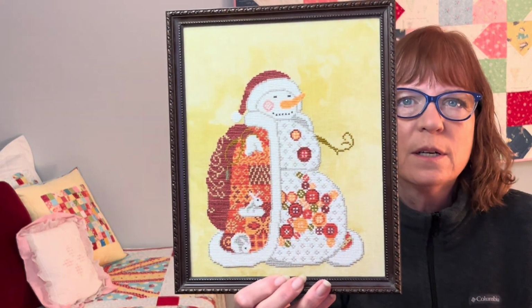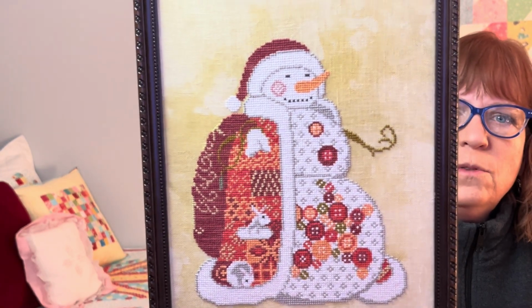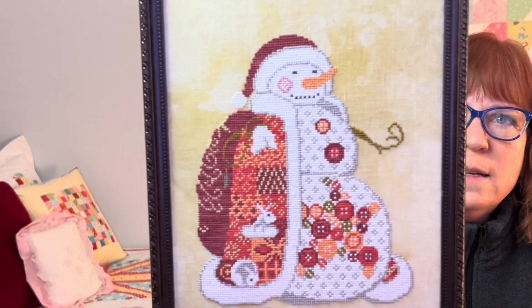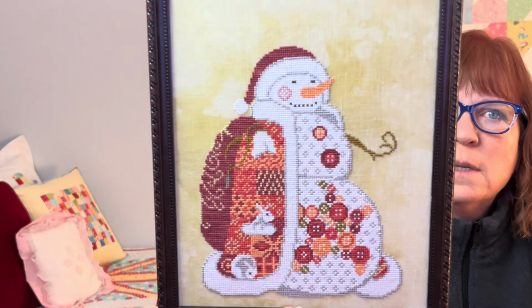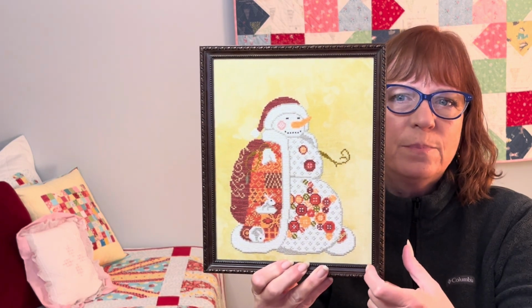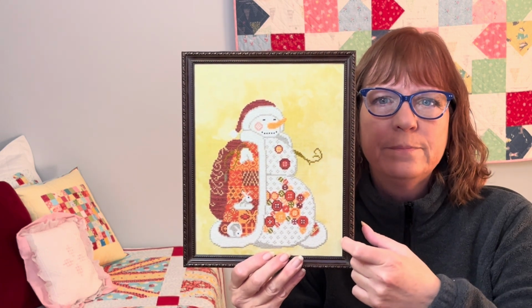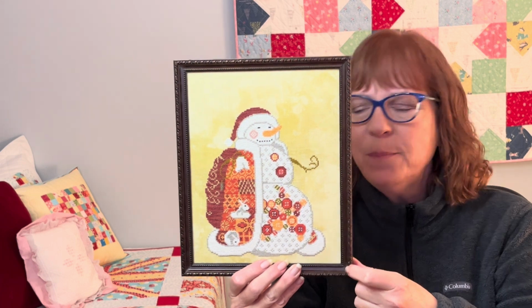This next one is from the Snowman Collector series from Cottage Garden Samplings. He's stitched on 32 count Fiber on a Whim buttermilk. And there he is up close, and he is all in the called for floss except the white, and the white I did again use the Splendor. And the frame is just a thrift store find. I kind of wish I had a bigger frame, but yeah, I have him all done. He's staying in this, but he would maybe look better with a heavier frame. I'm happy with him.